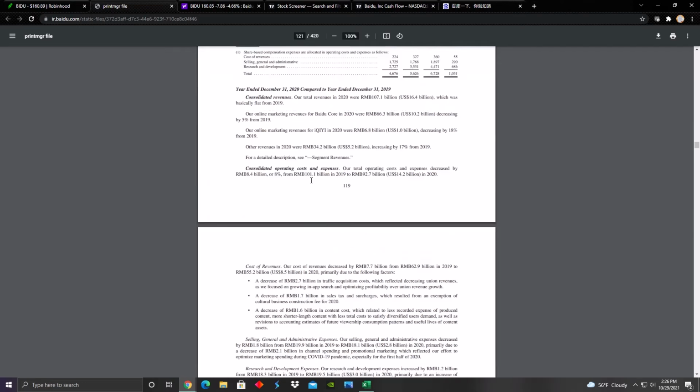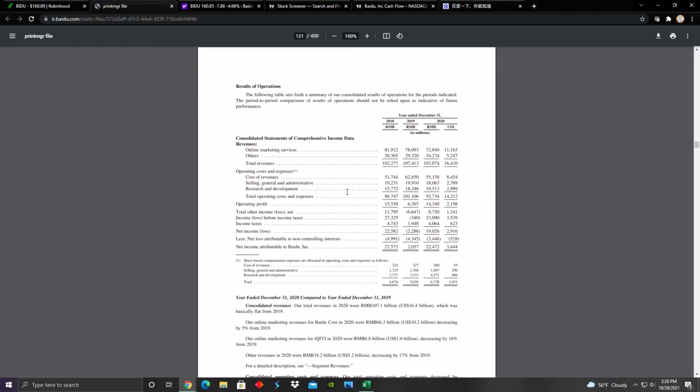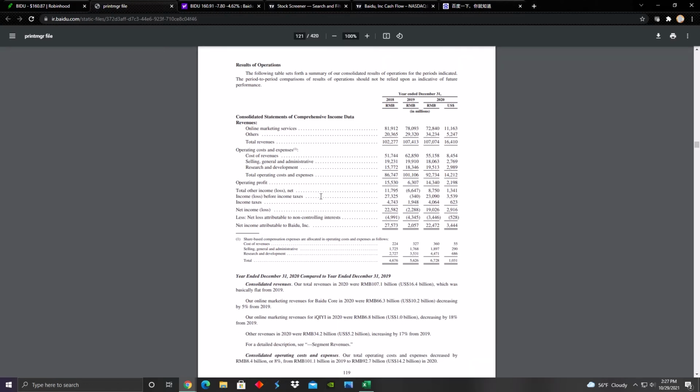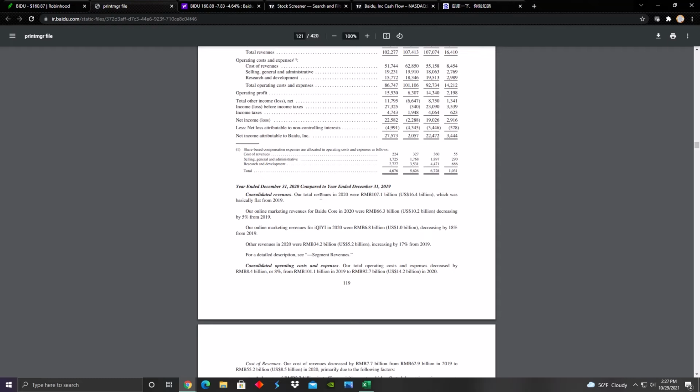Let's see if I can pull up their income statement again. Yeah, right here, selling and general administrative. This primarily consists of promotional and marketing expenses, salaries, benefits for their sales, marketing, and general and administrative team, as well as legal, accounting, and professional service fees. And then their research and development costs primarily consist of paying their research and development team, as well as just direct investment into research and development.